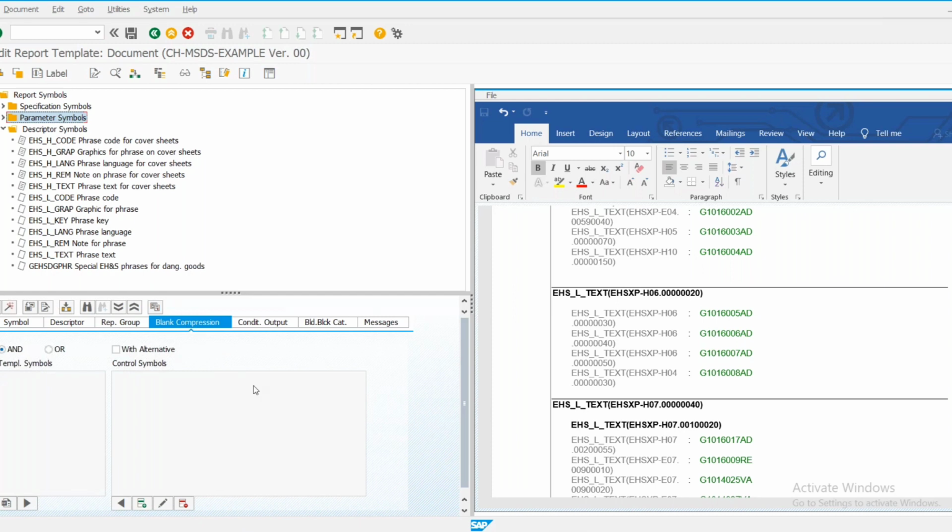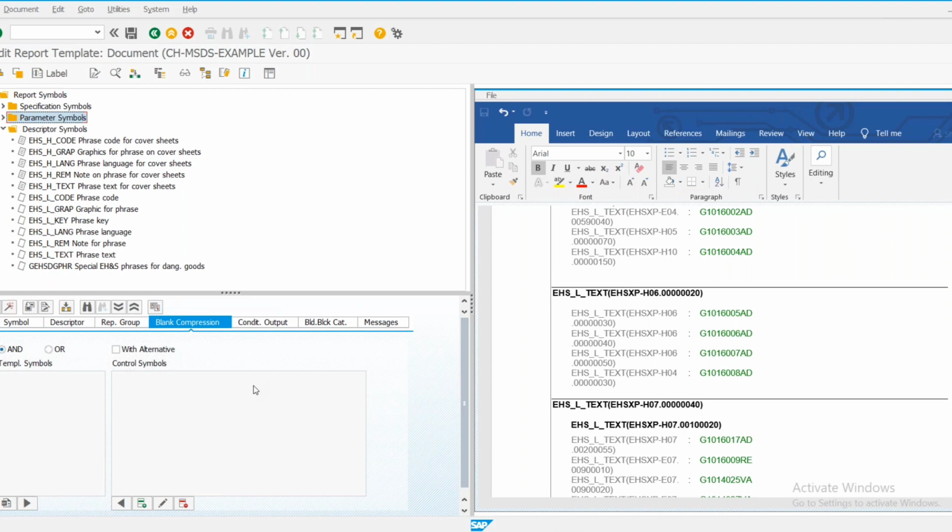Like, what happens sometimes, let's say you have added the material name report symbol onto the report template, but in the actual specification the material is not at all assigned, it is blank. So all those data which are not available in the specification, all those report symbols will be hidden. When you generate a report, that section itself will not be visible.